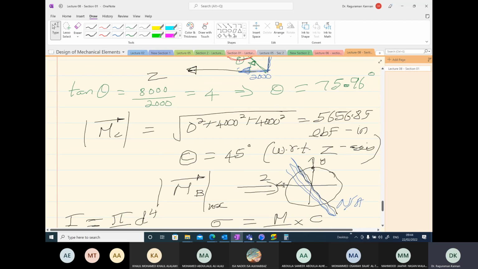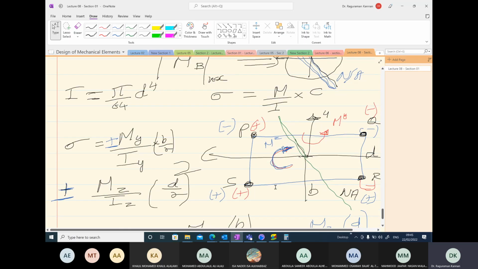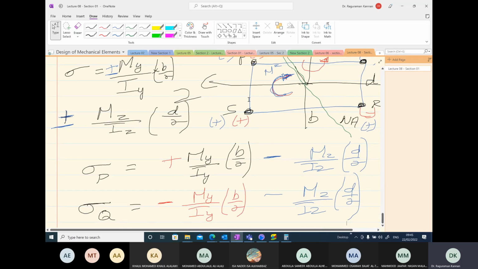Depending upon the cross section, the stresses are evaluated differently. If it is a circular cross section, very good. But if it is an elliptical cross section or a rectangular cross section, then we need to be very careful. Rectangular or square cross sections, we need to be very careful in calculating the stresses and how we use the bending moments. Any doubt here with respect to the 3D problem?